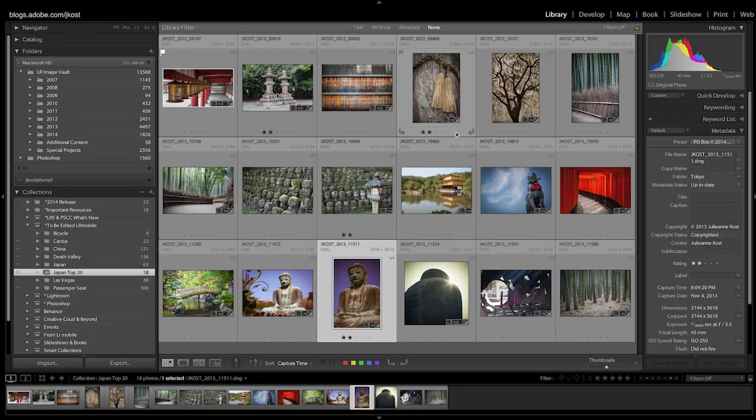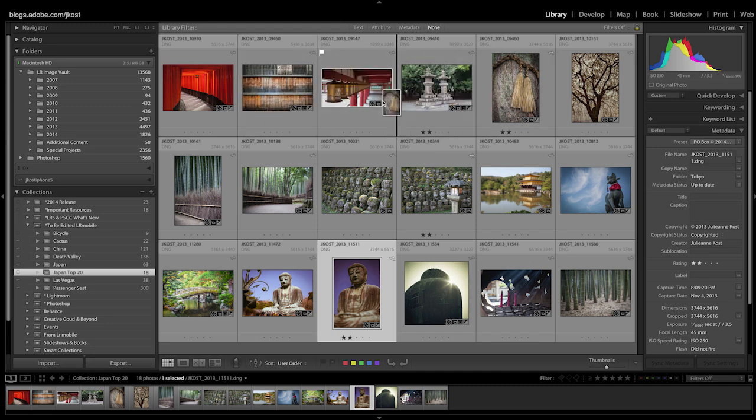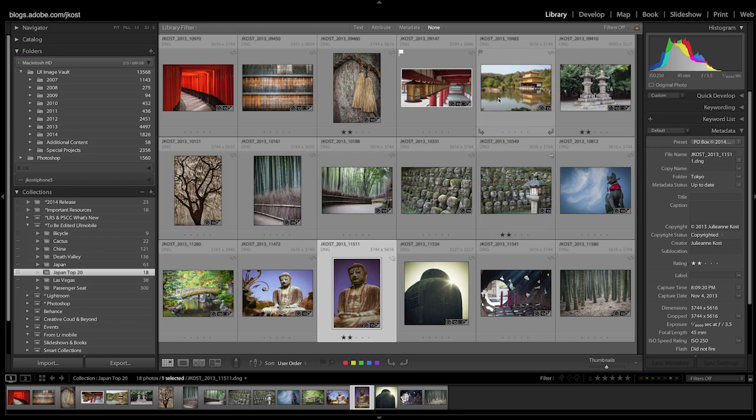Excellent. Now, another new feature that we've added is the ability for the mobile apps to respect a custom sort order. So for example, if I decide that the flow of these images would be better if I start with this image and then this image comes next, then maybe we add a vertical, go back to horizontal, maybe drag this up here, this custom order, this user order right down here, will be respected when I move over to either my iPhone or my iPad.